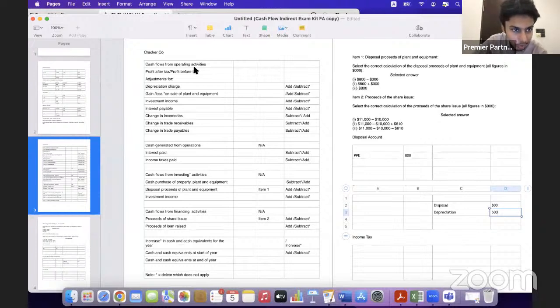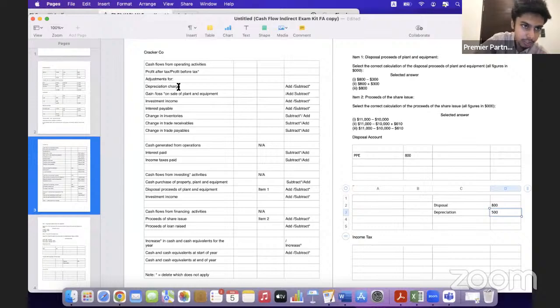Okay. Now, guys, once you copy the number to the T account, always check and see, can we mark it on the cash flow statement? Okay, guys, disposal account, what we copy in the cash flow statement is 2 things. The loss or gain on disposal or the cash received. So this is the carrying value. No carrying value, guys, normally we don't mark it inside the cash flow statement. So no need to worry about this. Depreciation, yes, guys, depreciation, we normally mark it inside adjustments. Here, can you see depreciation?